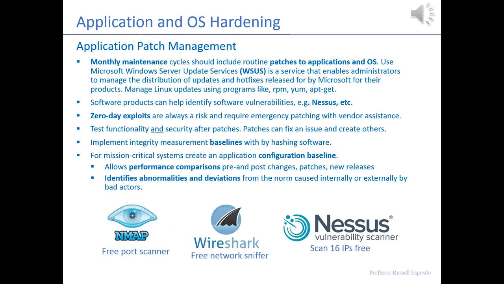There's some understanding of how they work, what the latency is, what the delay is for certain functions, so that when you apply releases and patches and updates, you're not blind to knowing if there's a negative impact or not, because you have a baseline. You have a sense of how this application is supposed to work in terms of timings and things like that. Identify abnormalities and deviations from the norm caused internally or by external bad actors, right? So anything that's happening that looks different than your baseline is something that you need to pay attention to. Is there some abnormality that's happened because of your patch or your change? But you need the baseline or you wouldn't know.